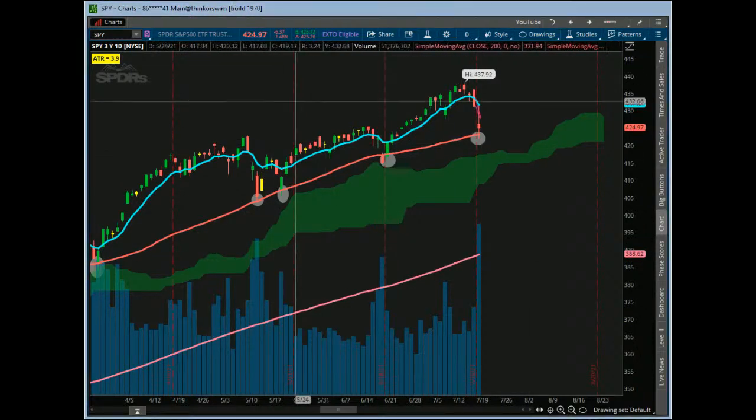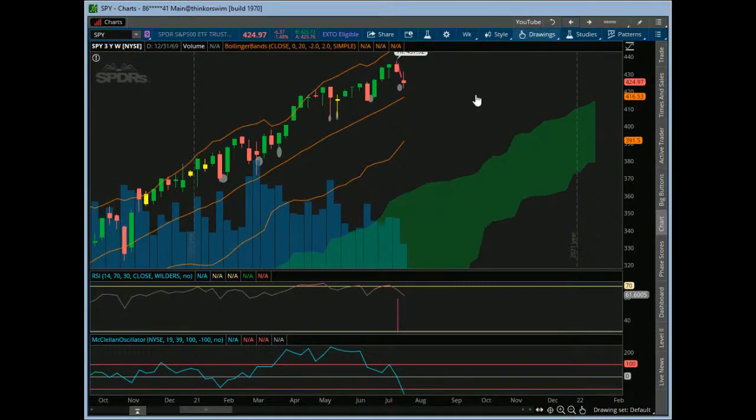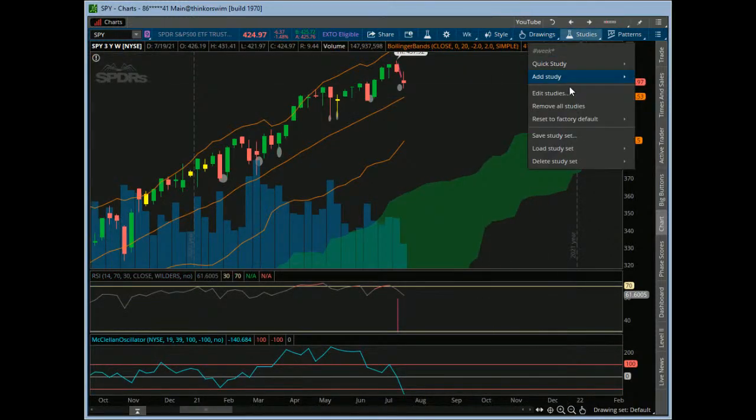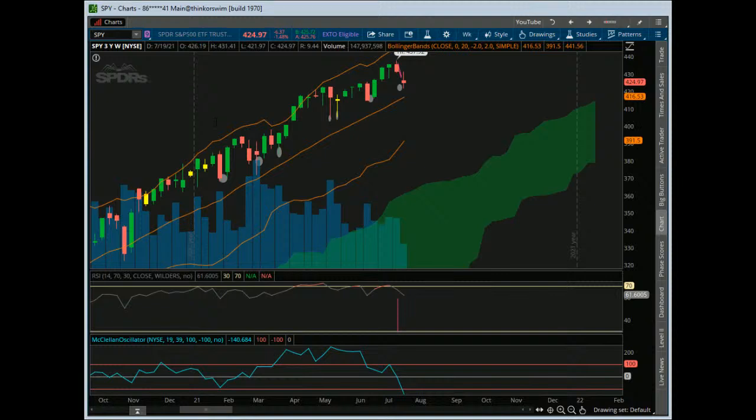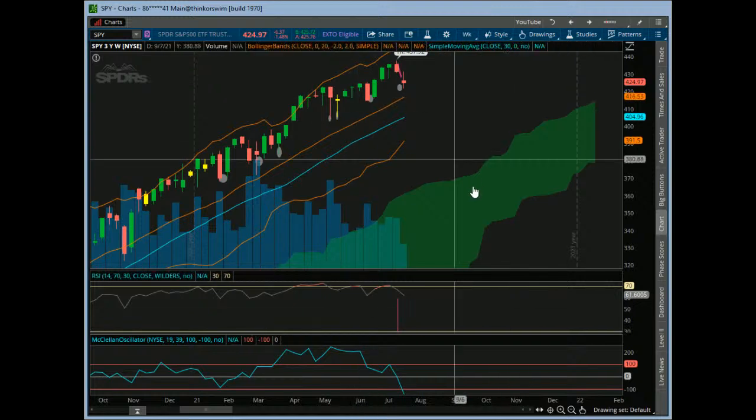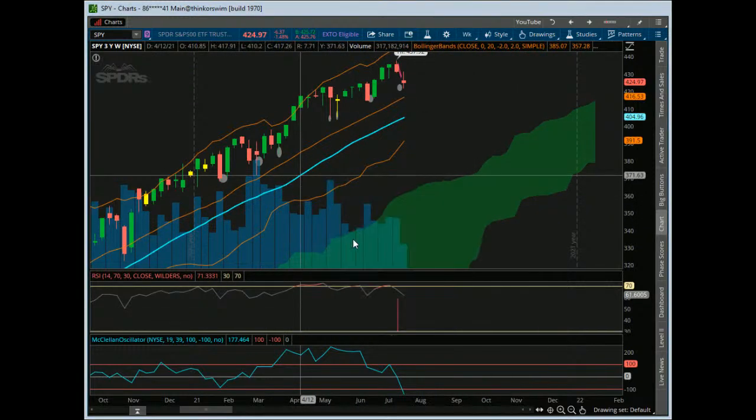So good stuff there. The other one we'd like to look at, if we go to the weekly chart, and we've talked about this in the past too, is the 30-week. So let's go to the simple movers, the 30 weekly moving average here. This corresponds pretty closely to the 200-day. But this is one we definitely like to look at right here. This is the blue one right here. I'll just make this a little bit bigger so you can see it there.